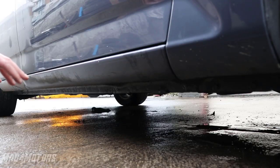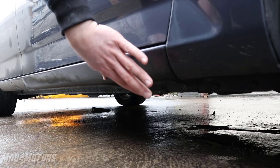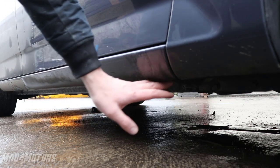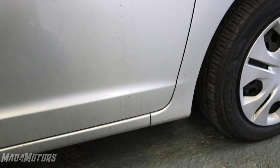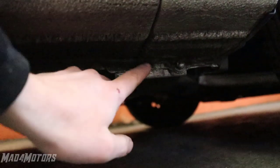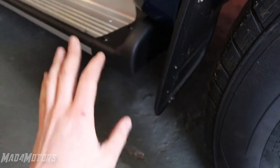The second most common problem is that people jack the car in the wrong point — they jack it on the edge of the sill, which ends up damaging the car and the sill. Every manufacturer leaves certain points on the car to jack it up safely. On this Ford, these two notches here demonstrate where the jack should be positioned. On the Honda Insight, it's easier to see the jacking point — there's a lip sitting down here clearly, which is where you'd jack the car from. If you have a pickup truck, don't jack from the side step; I'd go with the chassis rail, which will take the full weight of the vehicle.